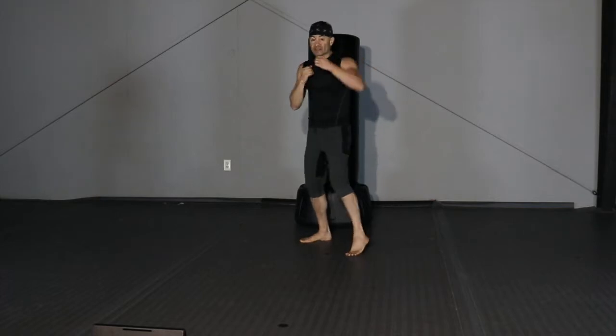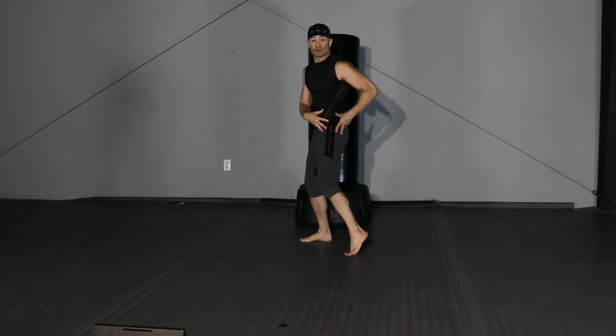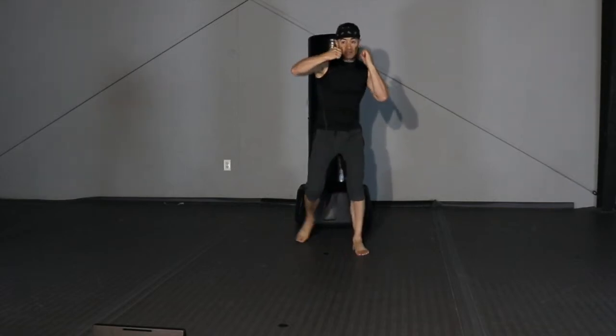The hooks are going to be in a semi-circular motion. Notice how I rotate my hip and I pivot on my toe, okay? Elbow up, horizontal plane, my thumb is gonna be facing my body. And switch. The non-punching hand is by your friends.